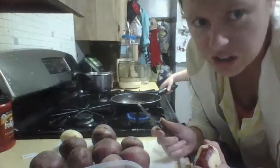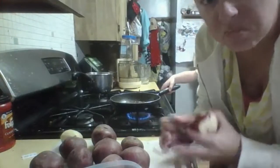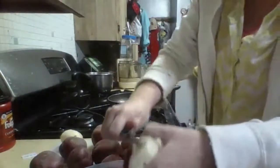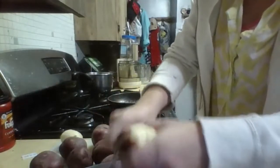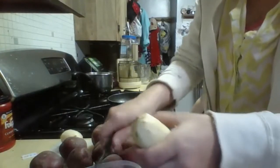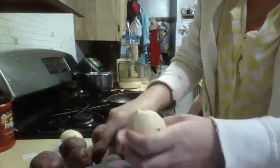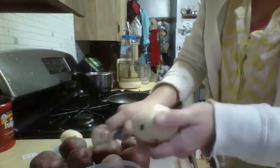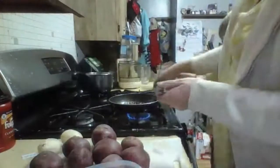Hello, is this vegetarian? Well, kind of, except that we're using bacon grease. That's the only part of the recipe that's not vegetarian. I guess you could use vegetable oil if you wanted there, or olive oil. But because we are country style in this, hey, that's enough.